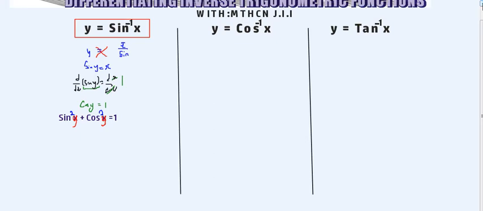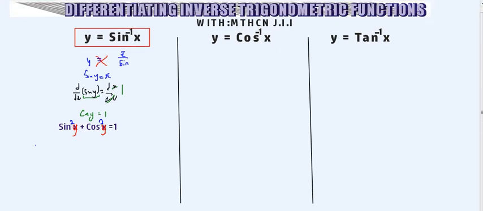All right. Now from this point, what we have to do is recall that since we have sine y equal to x, that is to say if sine y is equal to x, then how do we get sine square y? Then sine square y will now be x squared. Hope you agree with me. So if sine y is x, that means sine square y is going to be x squared. So that is true.